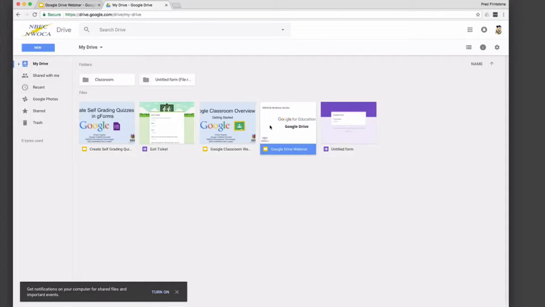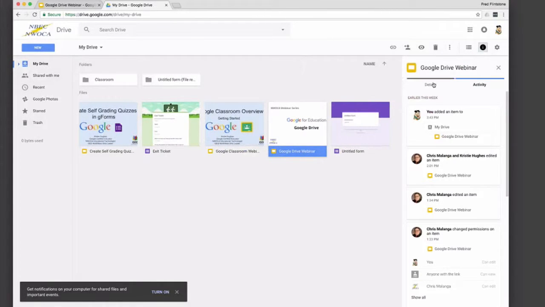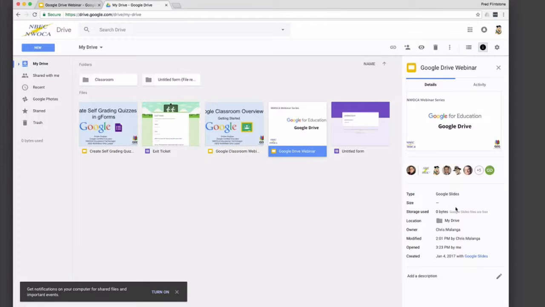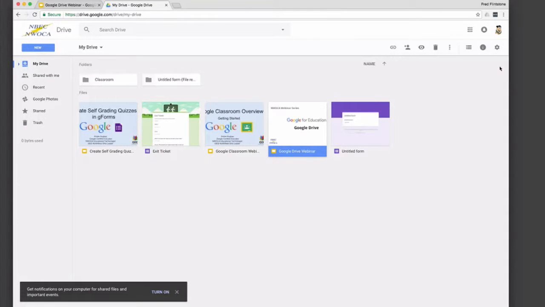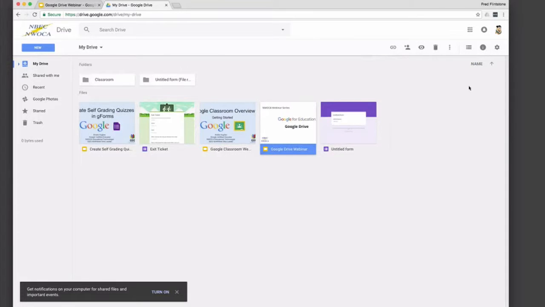Like I said, once you select something at the top, you will have some more icons. This one right here is to get a shareable link, to share that with somebody, to preview it, to put it in the trash. And then there's a pull-down menu with some more actions where you can open it with, move it somewhere, put a star on it, remove a star, rename it, see the details, make a copy, or download. And then over here, this I button will also show you the details about the Google Drive webinar, for example, including all the people that have shared it with me. So that is a quick interface tour.